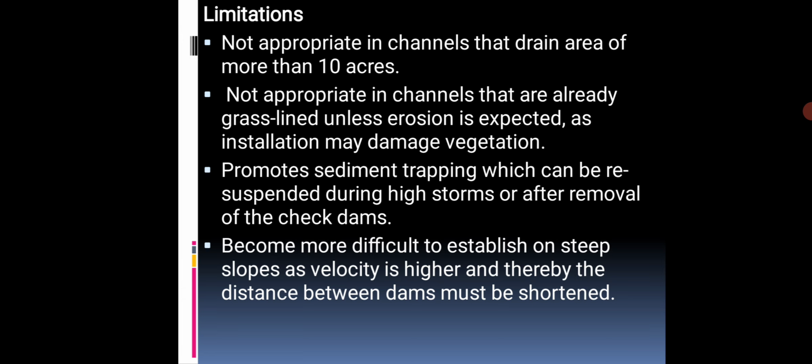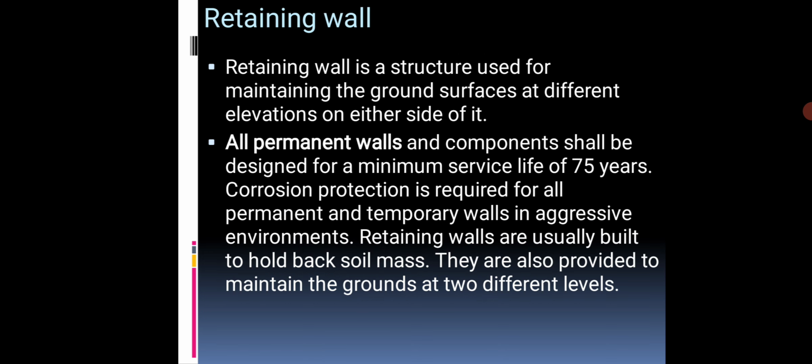And what are the limitations? They are not appropriate in channels that drain an area of more than 10 acres, and not appropriate in channels that are already grass lined unless erosion is expected, as installation may damage vegetation. Sediment trapping can be suspended during high storms or after removal of check dams. Next, it becomes more difficult to establish on steep slopes as velocity is higher, and thereby the distance between dams must be shortened.